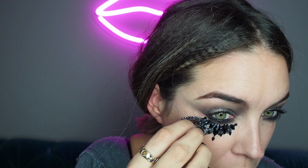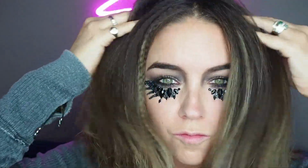Oh my goodness. Okay, Gypsy Shrine. They've outdone themselves this year with these amazing superwoman, glitterati, stick-on things of joy. This is the Catwoman one. I'm just using the ones under the eyes. Look at those. Right, taking that hair out.